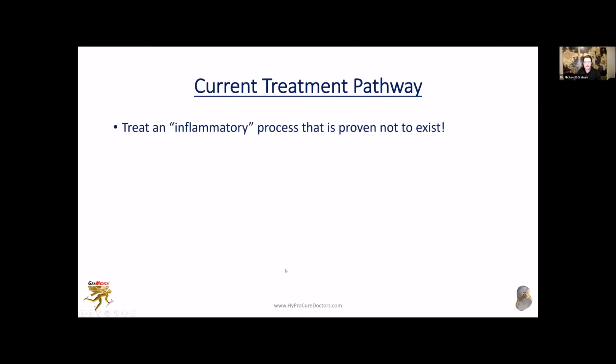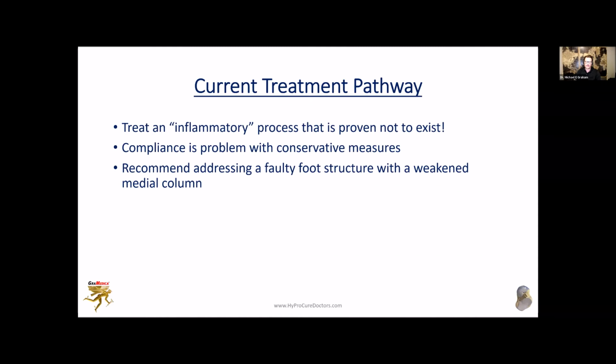So what is the current treatment pathway when somebody comes in with posterior tib issues? Well, a lot of surgeons, or physicians, treat this as an inflammatory process. They want to have patients stay off of their foot, which is great. Ice it, take anti-inflammatory medications, but that does not do anything to the underlying etiology. Now, one of the issues that's been proven with conservative care is that there's compliance issues, because patients don't always want to wear that big ankle brace, or they're not going to wear shoes with orthoses in them. So compliance is a major issue in treating this kind of disease entity.